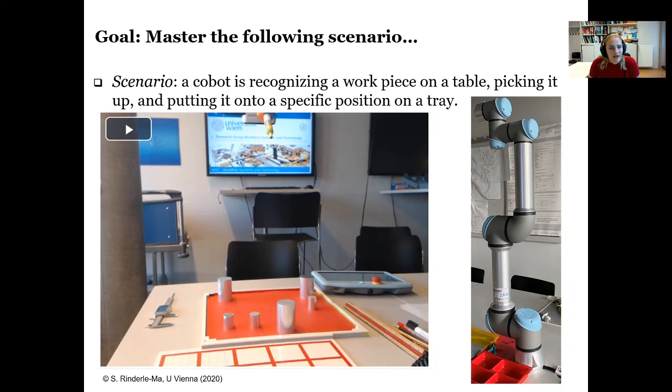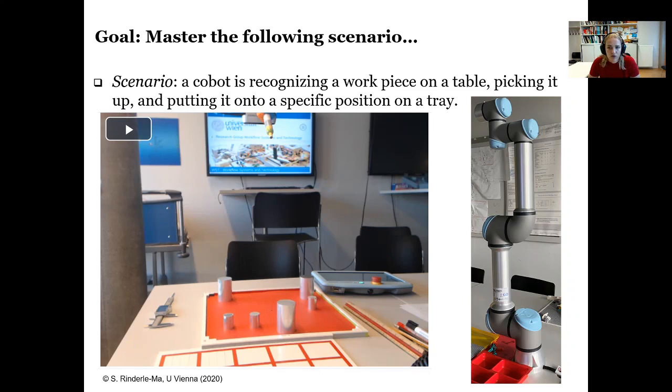I want to give a glimpse into the real-world setting that we are going to have during our actual tutorial. What we want to do is to demonstrate, and together with you realize, a complete scenario for a process-driven manufacturing application. What you can see here on the right-hand side is a cobot. We have them in our lab here in Vienna. A cobot is a robot that can cooperate with the user. And on the left-hand side, you can see a tray with different objects.